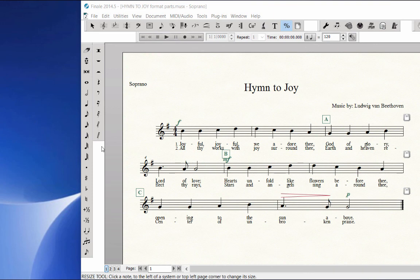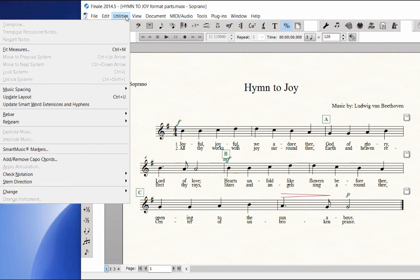Look at the parts to determine the best layout options. In some cases, Finale's automatic spacing may be just fine as is, as long as the parts are easily readable and entries are not colliding. If you wish to lock in a set number of measures per system for the layout, choose the Utilities menu, Fit Measures, again like we did for the score.